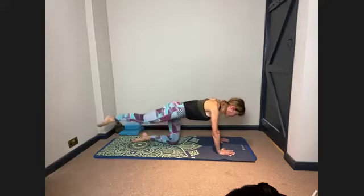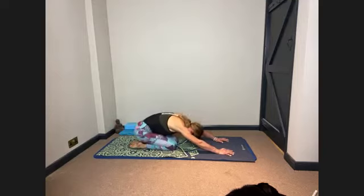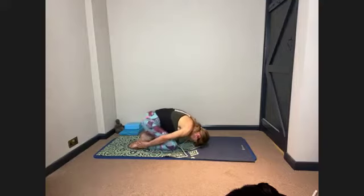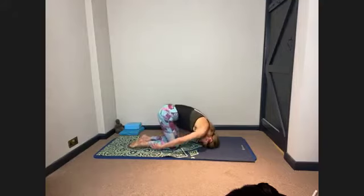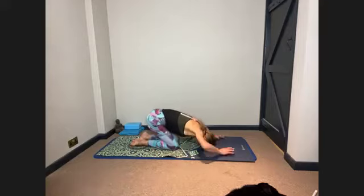And release. Knees coming underneath you, and go ahead and just release into child's pose. If you would like to sweep your arms around behind you just to take your weight off the wrist, and just grab hold of your feet and let the elbows just sink to the floor either side of you, go ahead and pause here. And that can be also done with your head slightly further away, and just let the arms sink down by your sides, okay? If you can't quite reach those feet or those heels, just pause for a moment, or in child's pose, traditional.